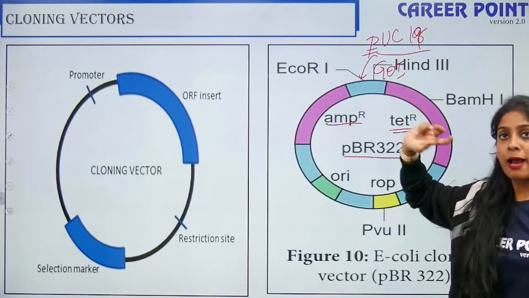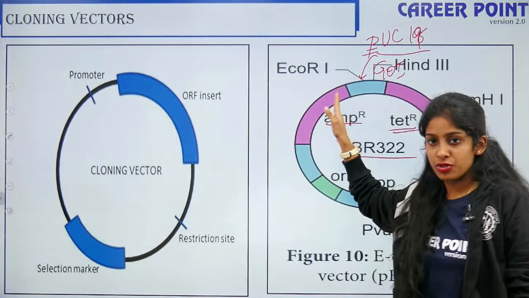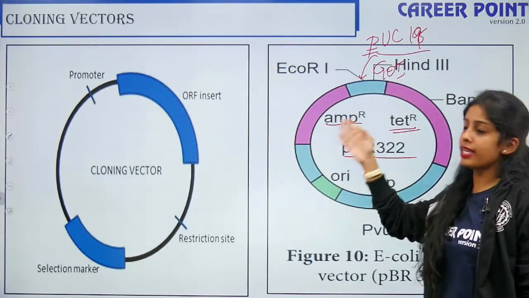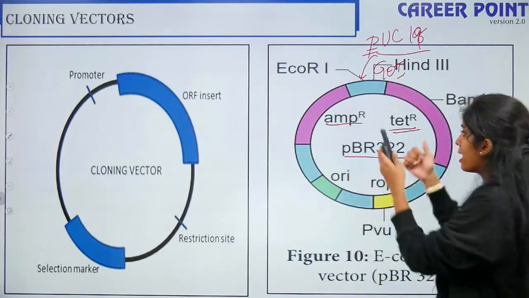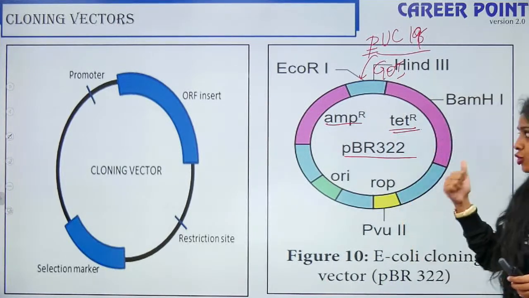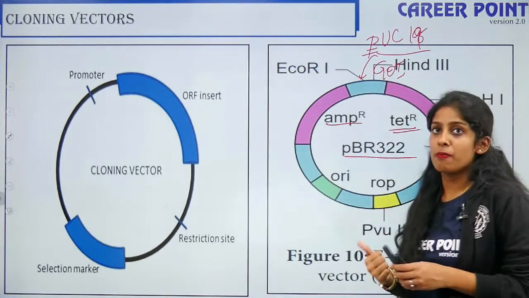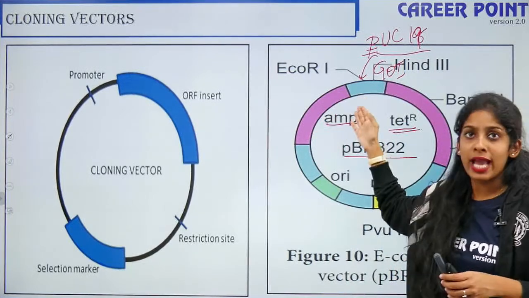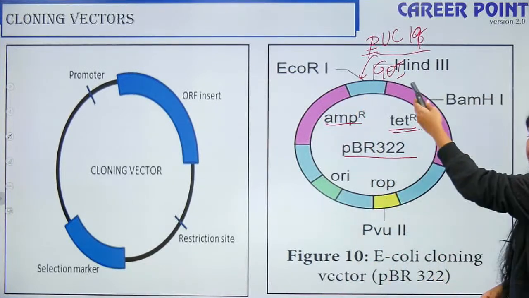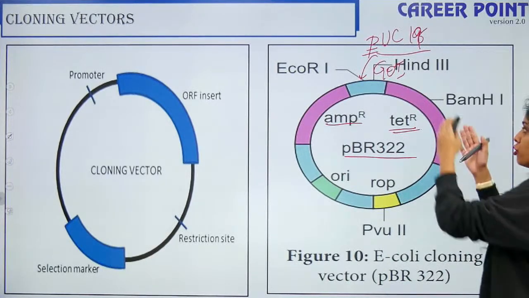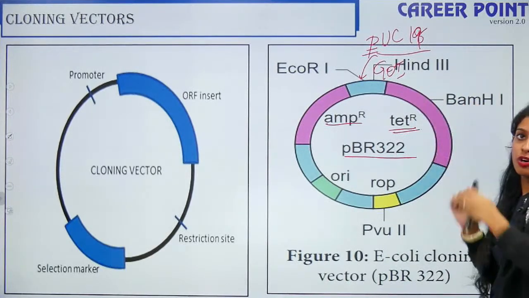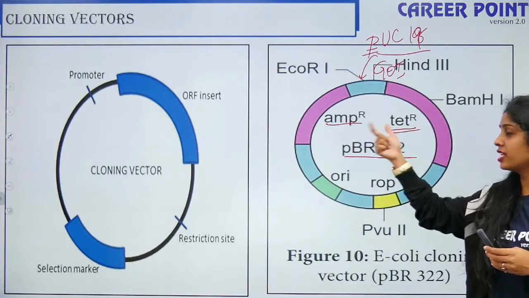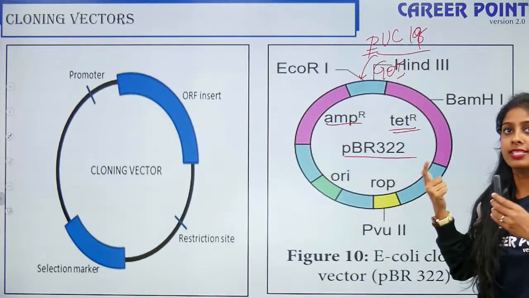Similarly, if you take out your ampicillin gene and insert your gene of interest here and put it inside a bacteria and grow the bacteria on an ampicillin plate, this will die. So with the help of this antibiotic resistant gene, you check whether your plasmid has entered inside your bacteria or not. If this gene is present, it is able to grow in ampicillin. If this gene is present, it is able to grow in tetracycline. But if you chop off this portion and insert your gene of interest, then the resistance is lost, right? So with either of these two, you can check whether your process has happened or not.